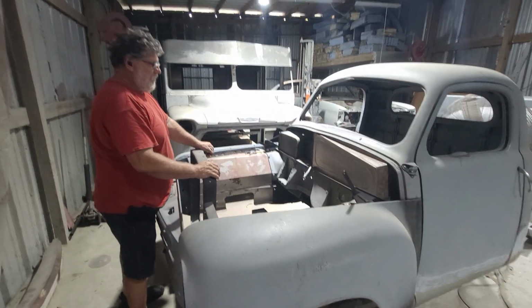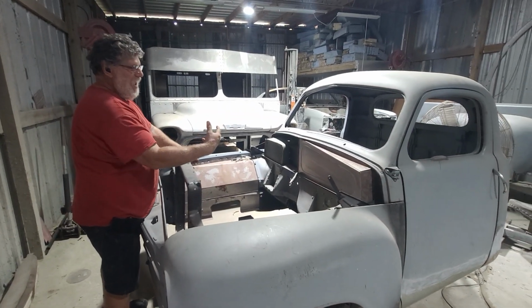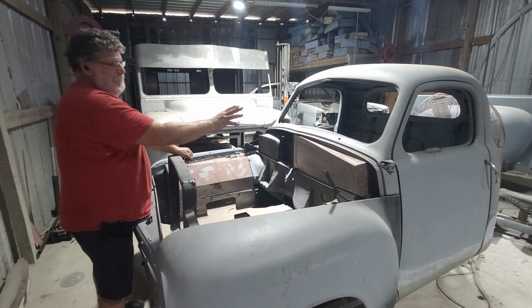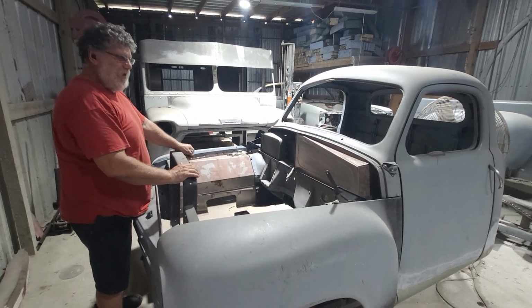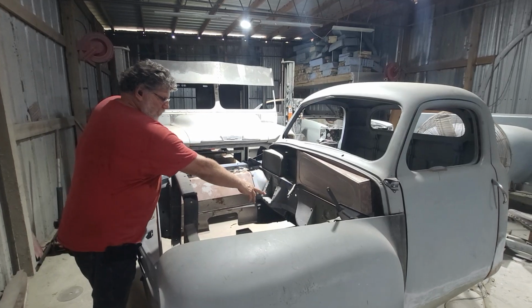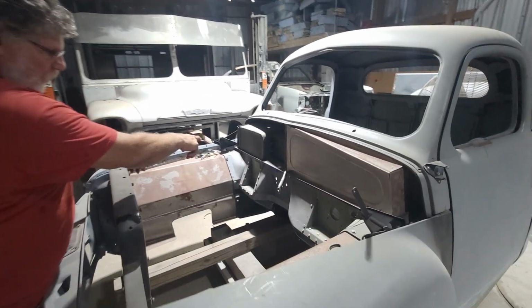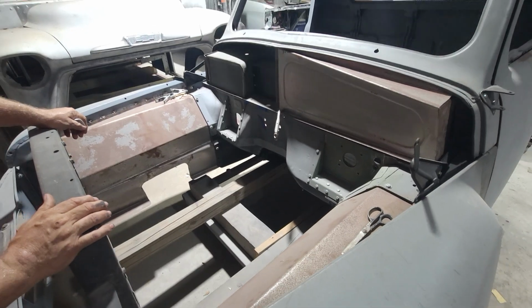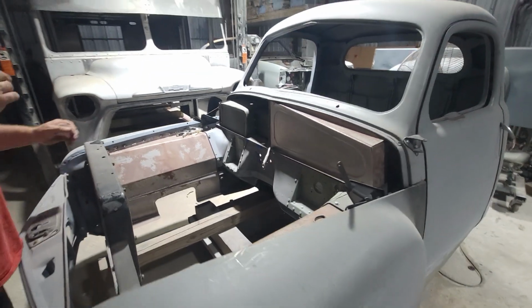The firewall on these, the back of the dash is kind of pretty much visible. You can see the wiring harness and everything. So these covers are designed to basically hide all that, give us a more smooth finish. We're going to remove all these bolts that he's got in here. We're going to weld those up solid and finish it off so that it can be kind of slicked out.